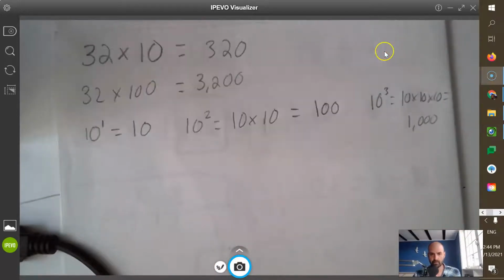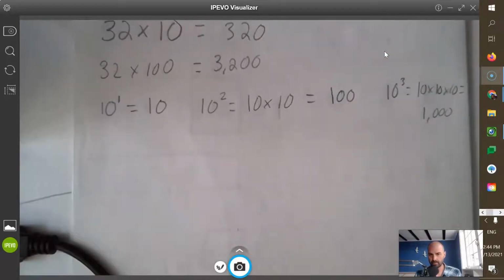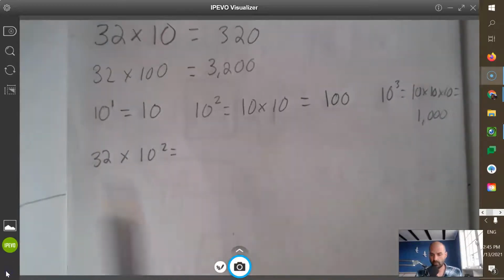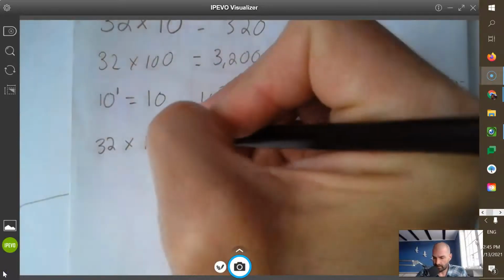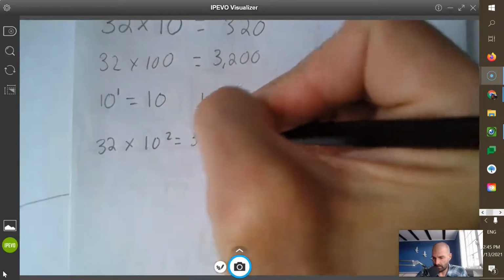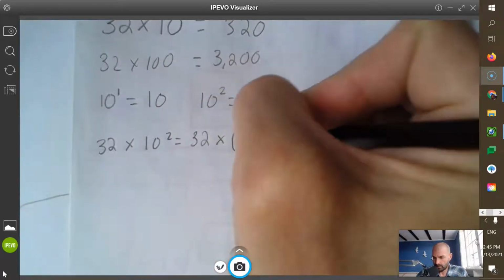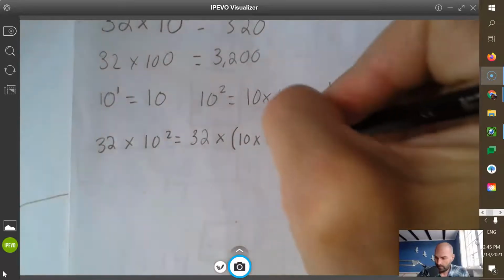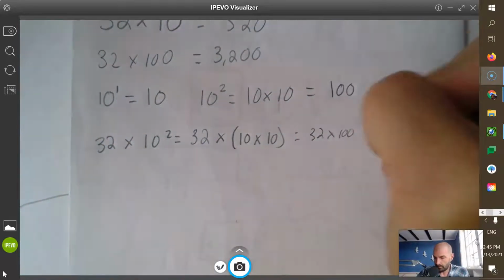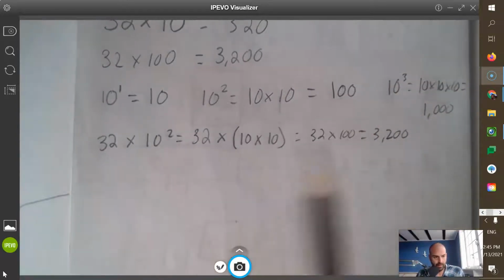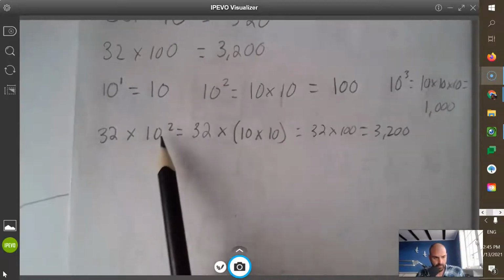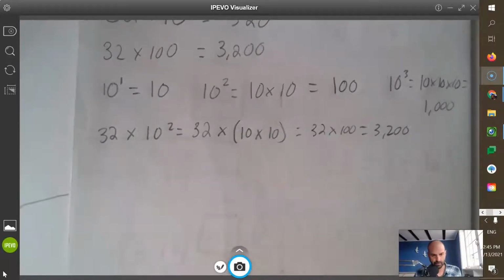All right. So now we're going to work on some problems using exponents and using the number 10. And let's see what we see. All right, so let's look at this problem. 32 times 10 squared. What do you think that is? All right, so 32 times 10 squared is the same as 32 times 10 times 10, or 32 times 100, which we'd already figured out, 3,200. So again, that 10 squared is 100. 10 squared, 2 zeros. 2 zeros in the answer, okay? With whole numbers.